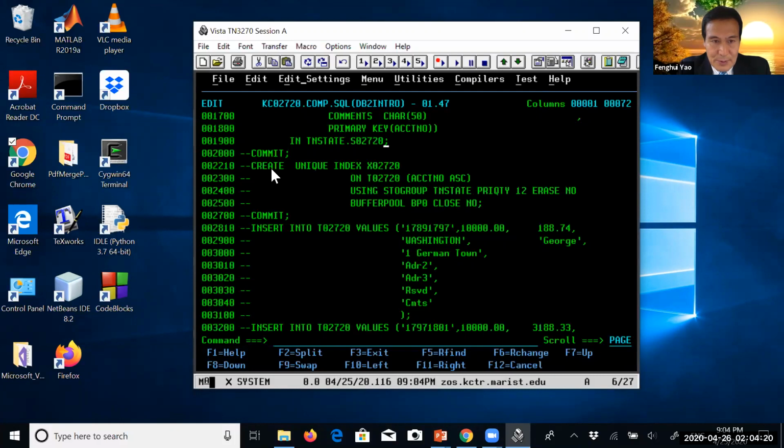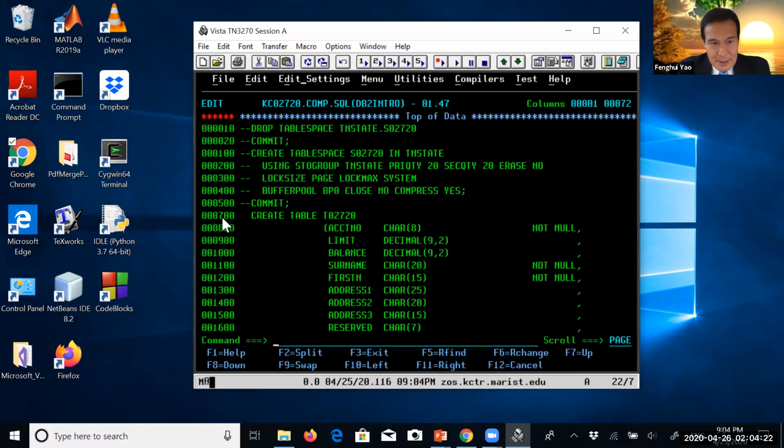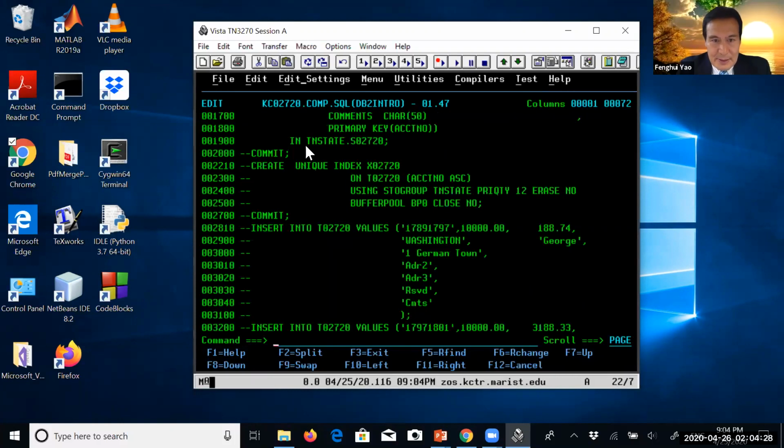Let's go back here. From line 700, create this table in this table space, okay? And then to save time, I can also run another command. It is this one, create a unique index.